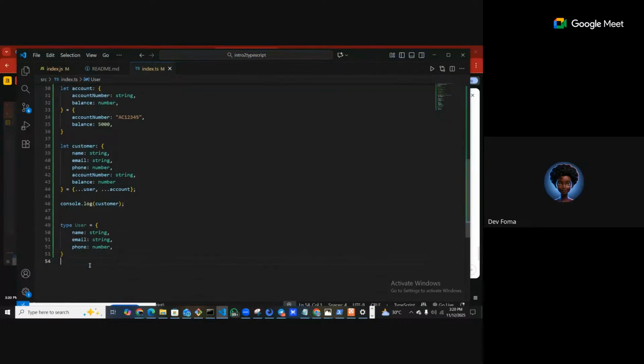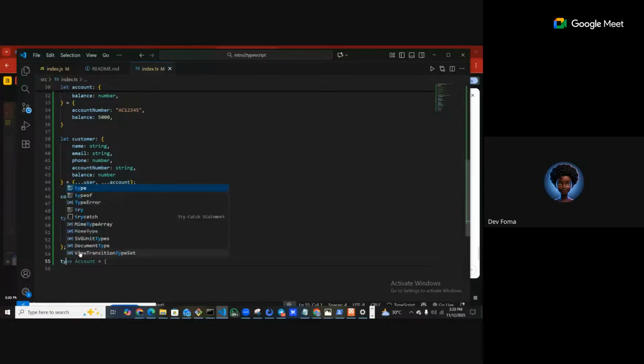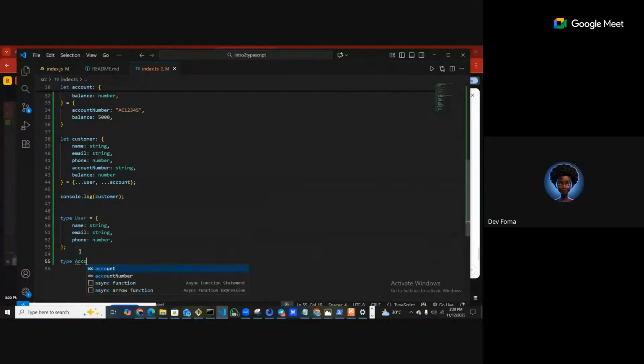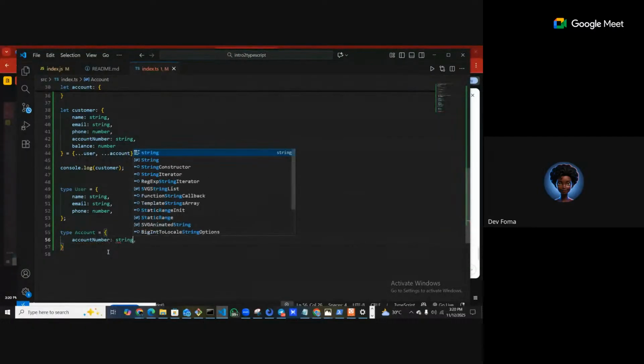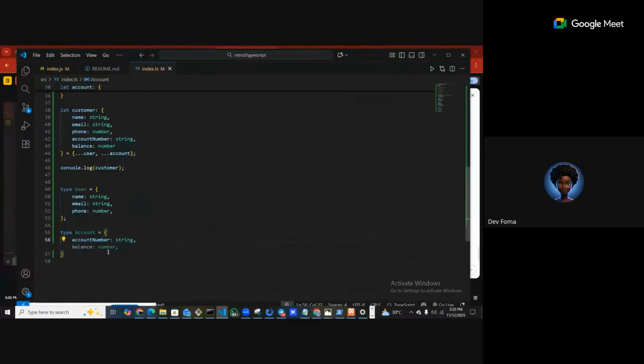Now let's create a type alias for the account. Notice it is the same syntax as the one on the top. So account number should be a string. Balance.